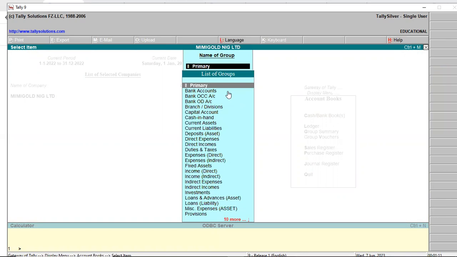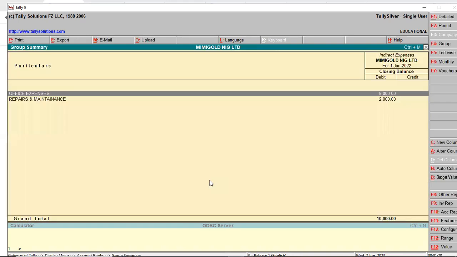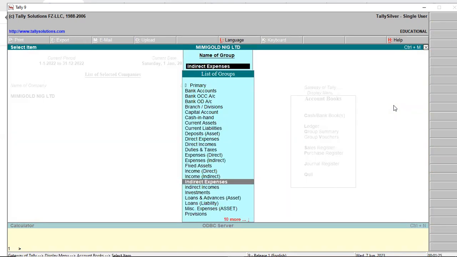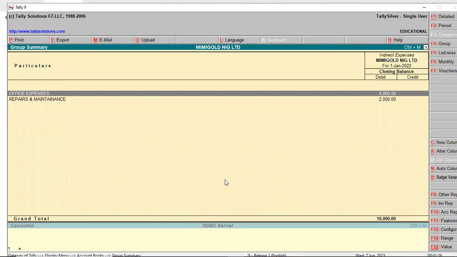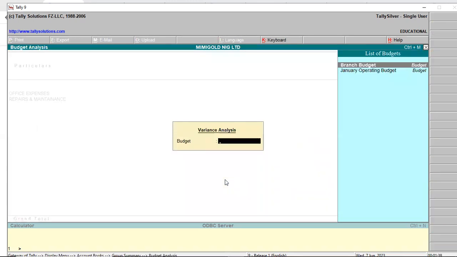When you click on group summary under ledger, you can select based on groups. Based on groups, you can see indirect expenses is there, with 8,000 and 2,000 budgeted. Let's go back. You can even press budget variance, Alt B. When I did Alt B, you can see we have January operating budgets.